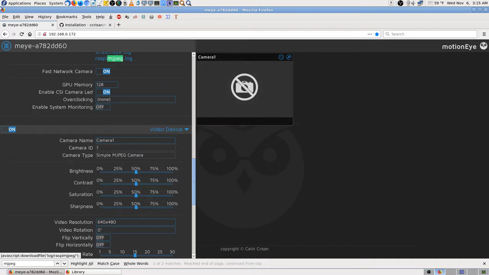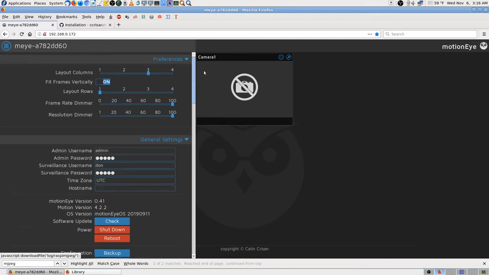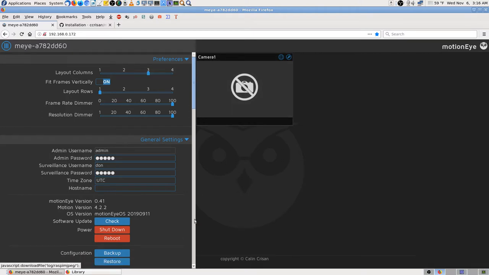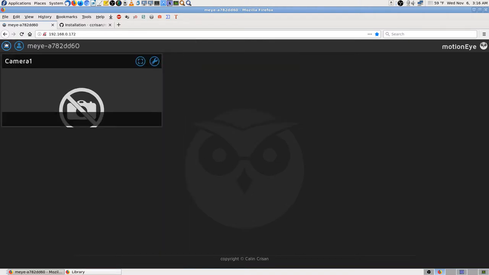This camera, the camera that I didn't think was showing up, does do 640 by 480. So this could be the other camera. But it's shown as camera one. I figured it would be camera two. I end up having to only have one camera at a time to ever understand what I'm doing. I don't know. Let's see.